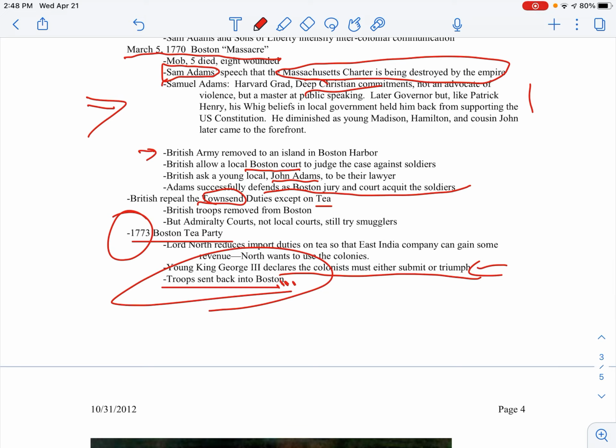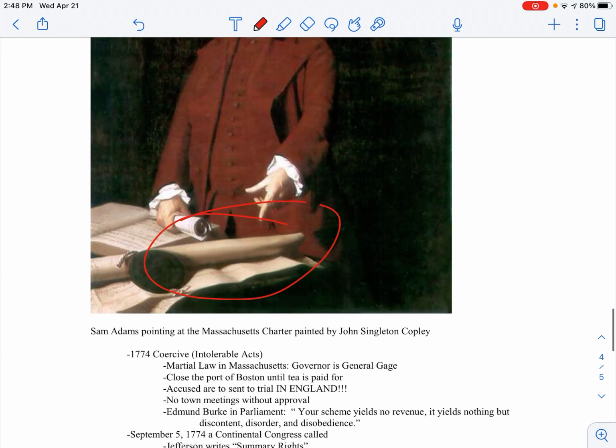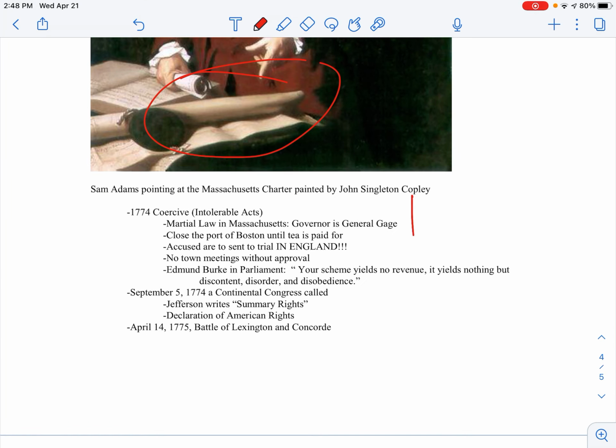Now, we today, of course, have access to all the British parliamentary records and stuff like this. We have letters back and forth with the principal characters. There was no plot. There was no concerted effort by Britain to reduce us to slavery. The Declaration of Independence is wrong. And John Adams, who's in the midst of this, will come to a conclusion after especially these coercive acts of 1774, where they close the port and do different things. This will send John Adams over the top.